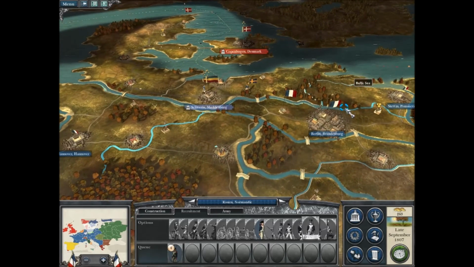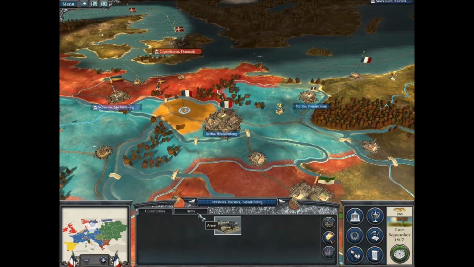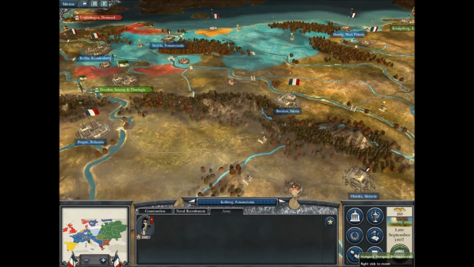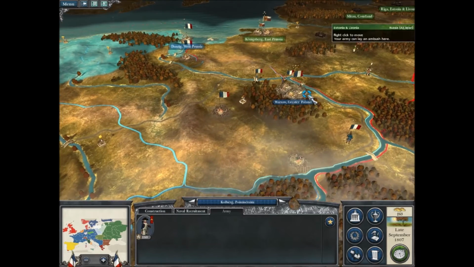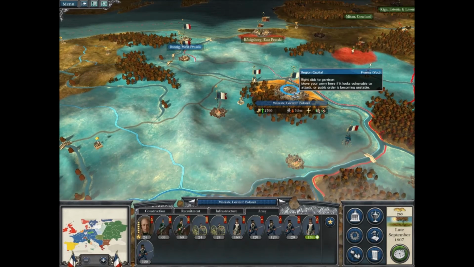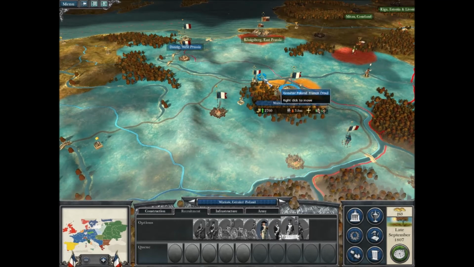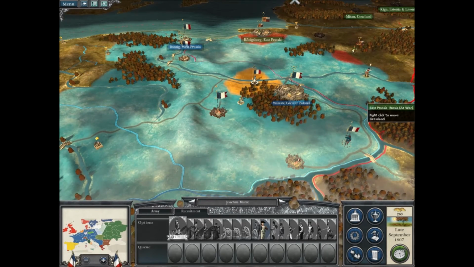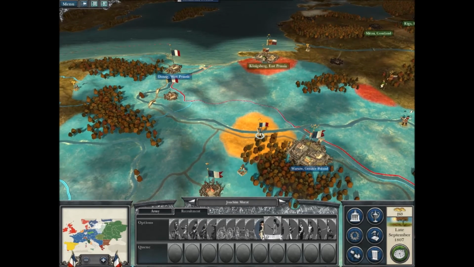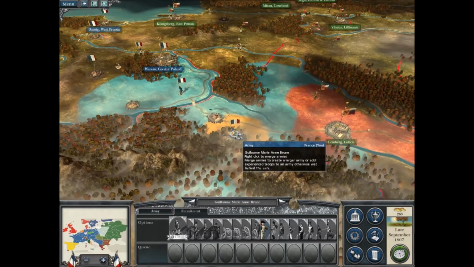Right, we're getting close to winter anyway, so we could do a consolidate. Oh, who's in here? Oh, just a militia. Right, we can't buy anything, so I might as well end the turn. Is there anyone worth moving? Next turn. Did he move? No.